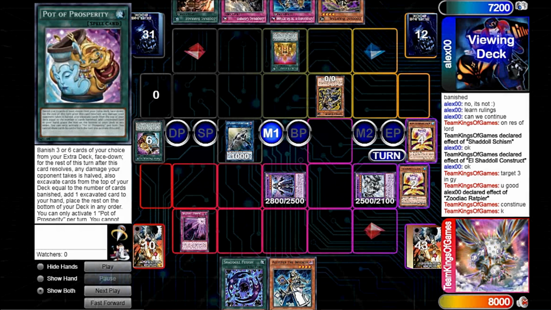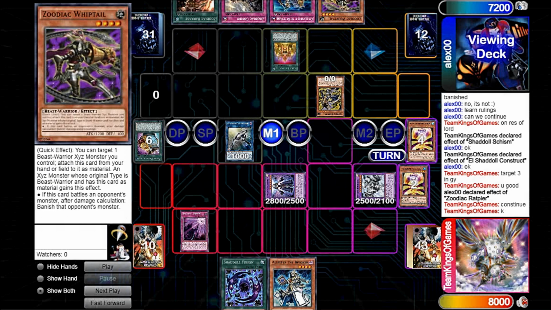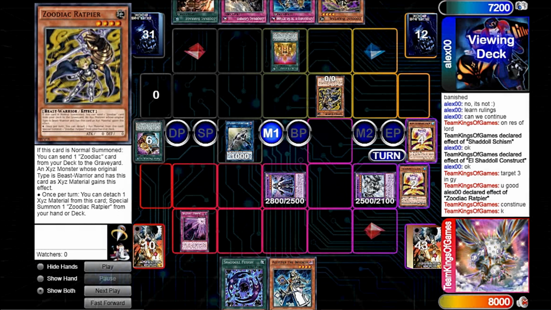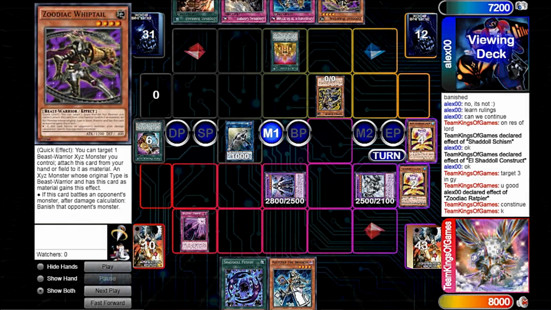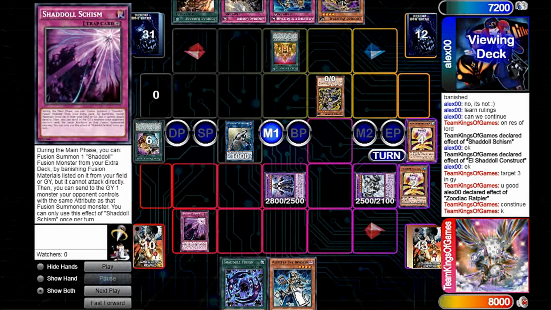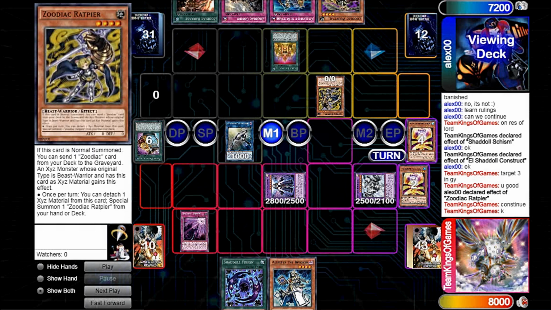Not only did I cut him off from access to Lord, but I denied him access to Zeus, which is the only thing he's really going to be able to use to get himself any further. A Dryden with the Conquistador that can't pop is not going to do anything. Even with Whiptail, I have way too much going for myself, and he's not going to win. And he's going to play into my Shaddoll Fusion by ending on Dryden. So he could summon Dryden here and pop the Cursed Eldland. That's totally fine. For me, I don't mind him wasting those resources.